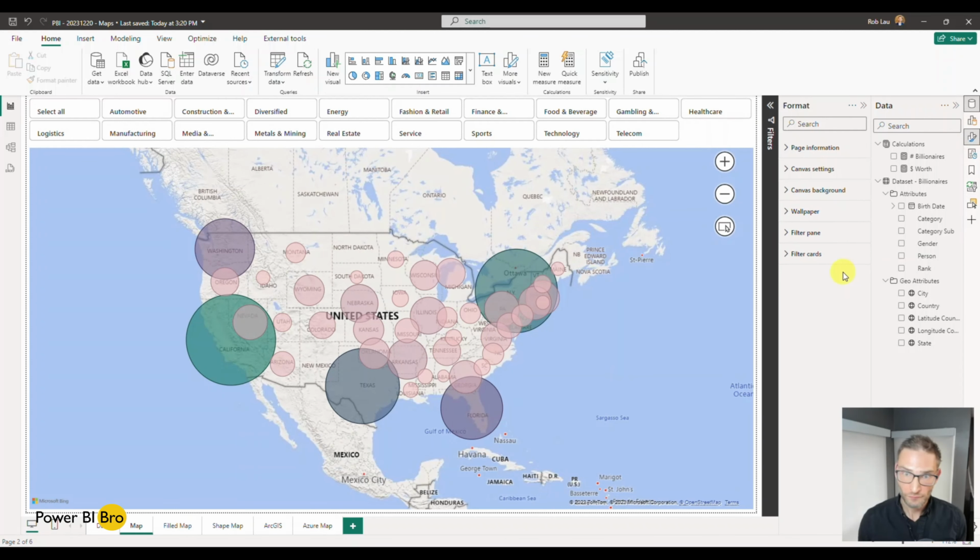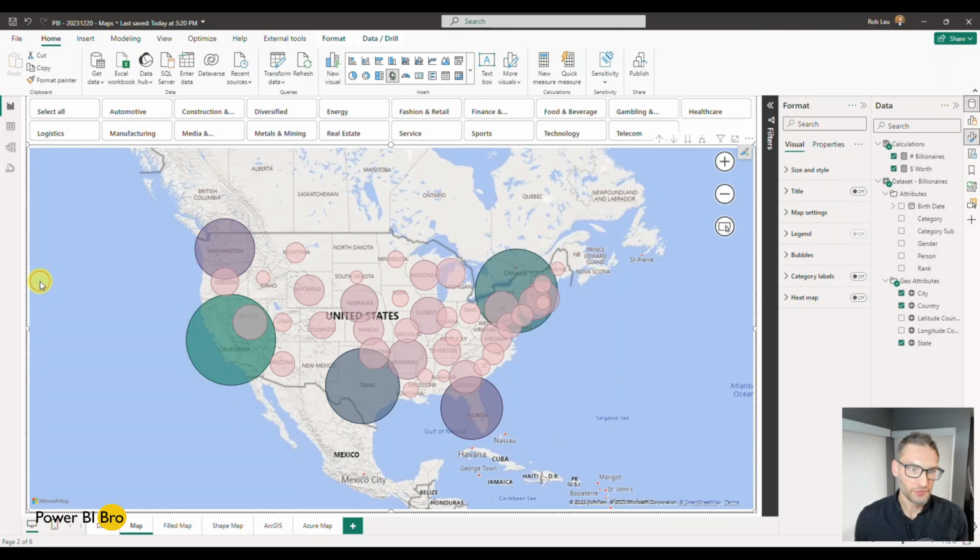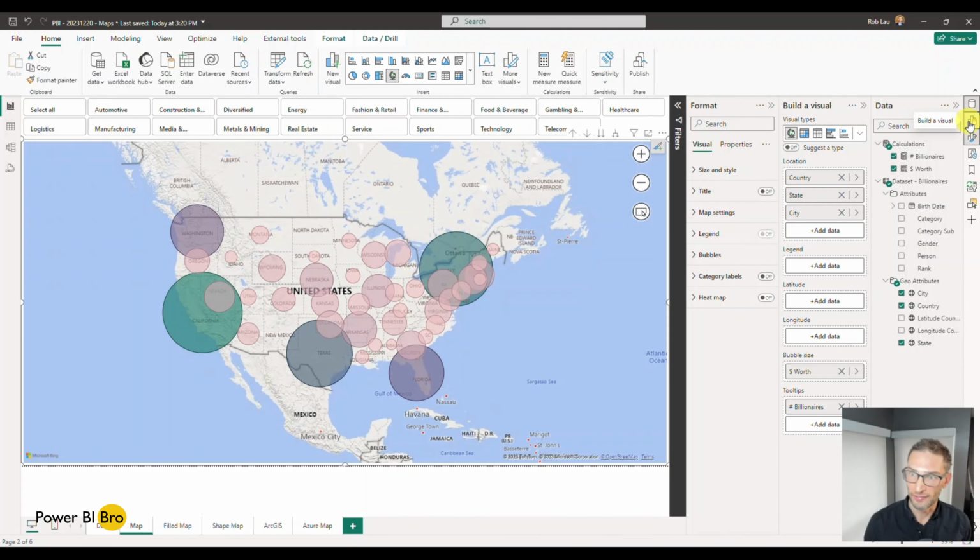So first, with the standard map, it's a great way if you build in a hierarchy to kind of allow people to start clicking. So I'll talk about this more in detail on this visual, but it's important for any map. So as we're leveraging location, in the data model, I can drag over country, I can drag over state, drag over city, and populate the location, creating a hierarchy.